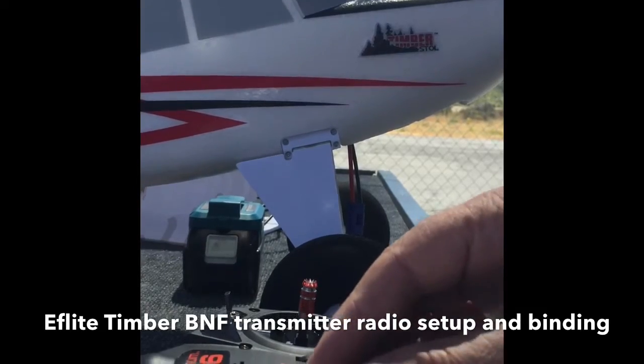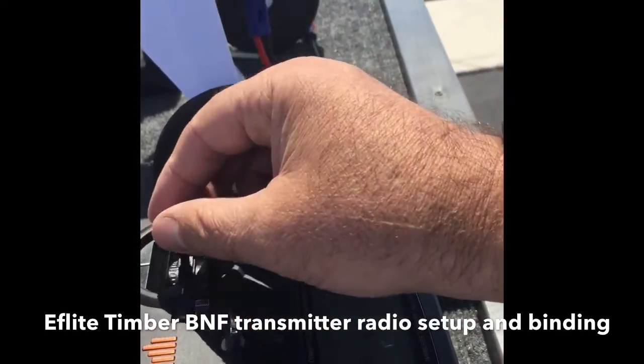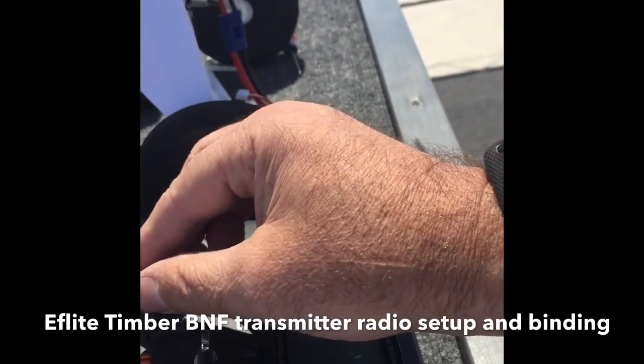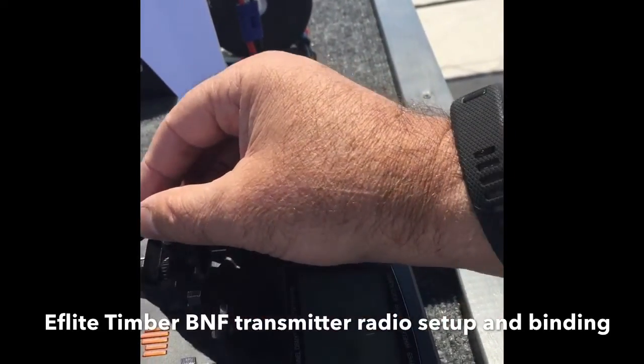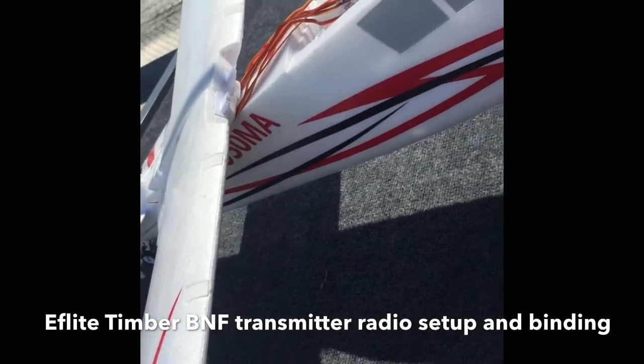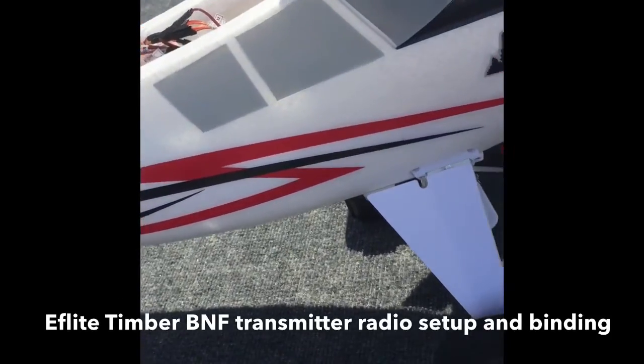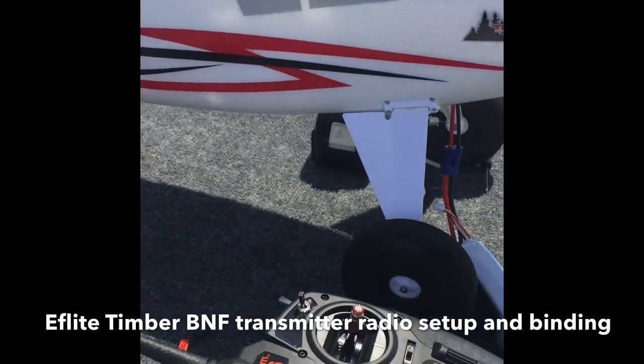That's the rudder. Looking good there. Rudder. Left, right. Man, we're looking good. I'm afraid to touch the throttle right now because I don't have anything here to hold it down right now, and I don't have somebody to help me. So that's it. We're bound.